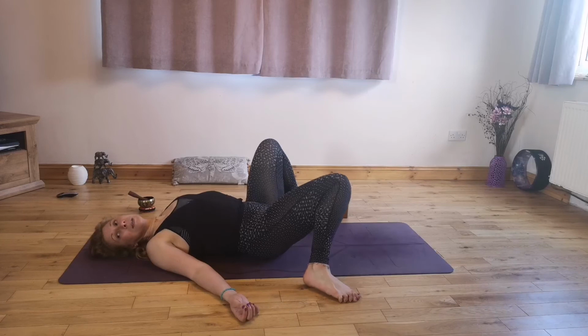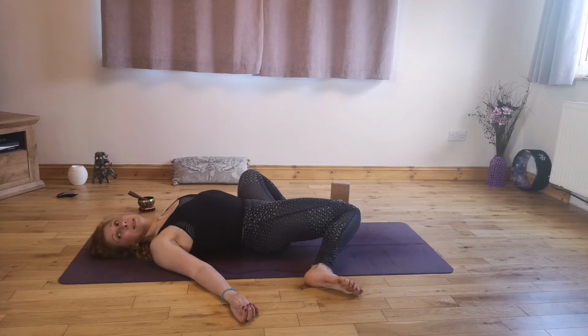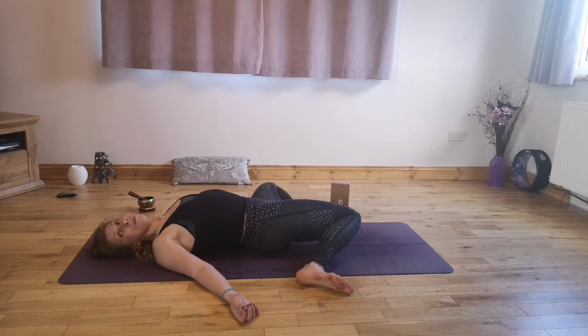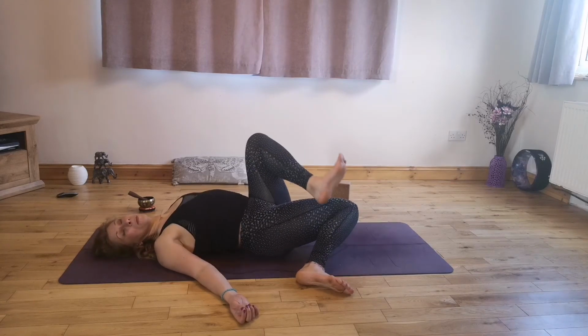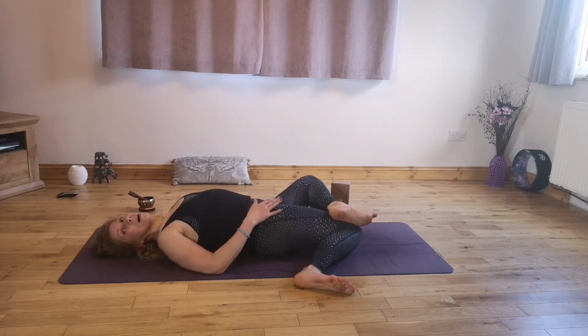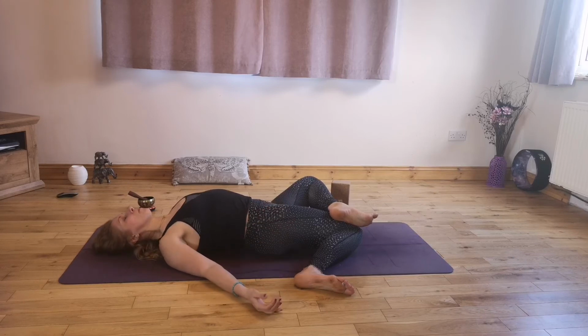Again, the left leg is for the knees that are not stuck in each other. If you prefer to stack the knees, that's okay. If you want to go deeper, placing the left ankle on top of the right knee, and again releasing and feeling nice hip open, nice stretching into the hip.